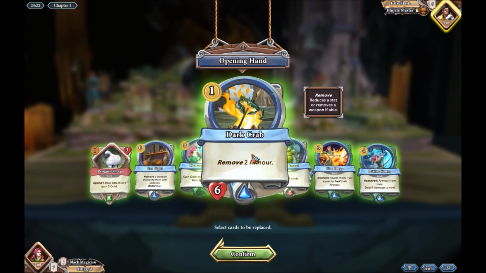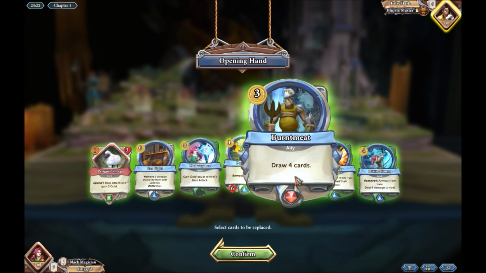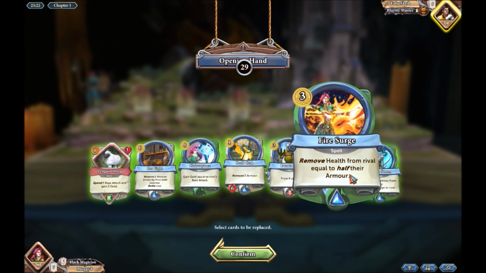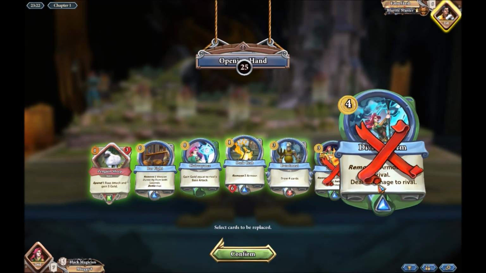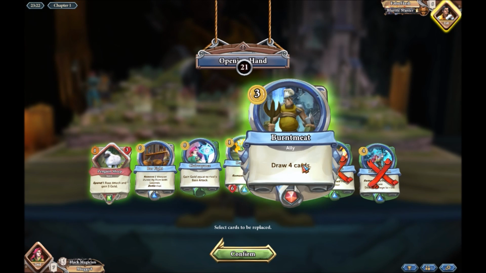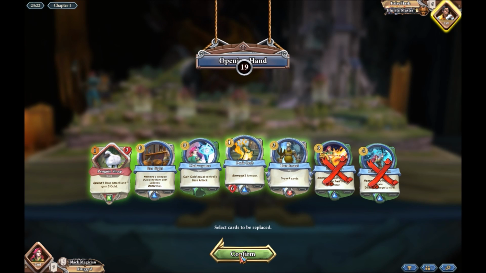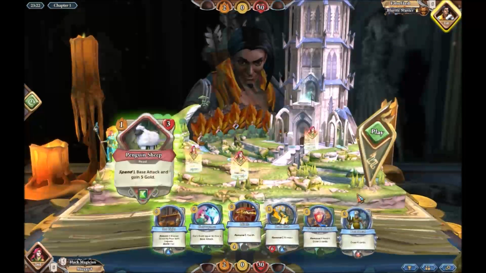Dark Crab. Sometimes Ozan is aggressive and goes aggro. Sometimes Ozan is AP and we want this. This we definitely want to keep. I don't know about Fire Surge and I'm not too sure on damage right now, so I feel like I'm okay with mulliganing two. I feel like it's better to have more cards.